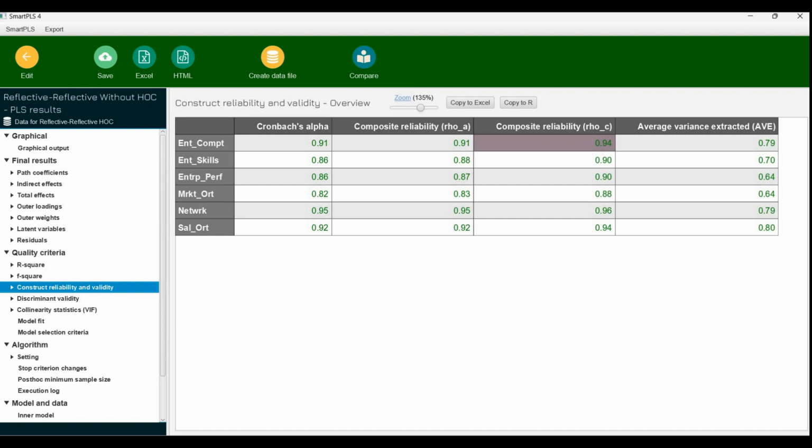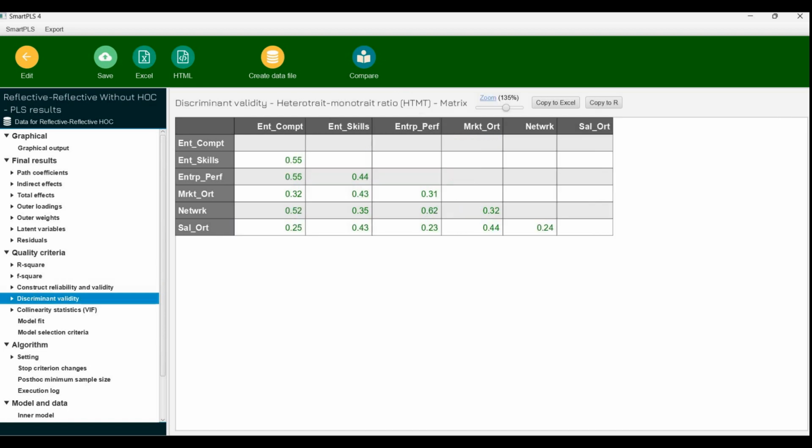You should delete indicators one by one: delete one indicator, apply the algorithm, and see how much positive change there is in the values of your Cronbach alpha, composite reliability, and AVE. Once all the values are within the benchmark, do not delete any more indicators.